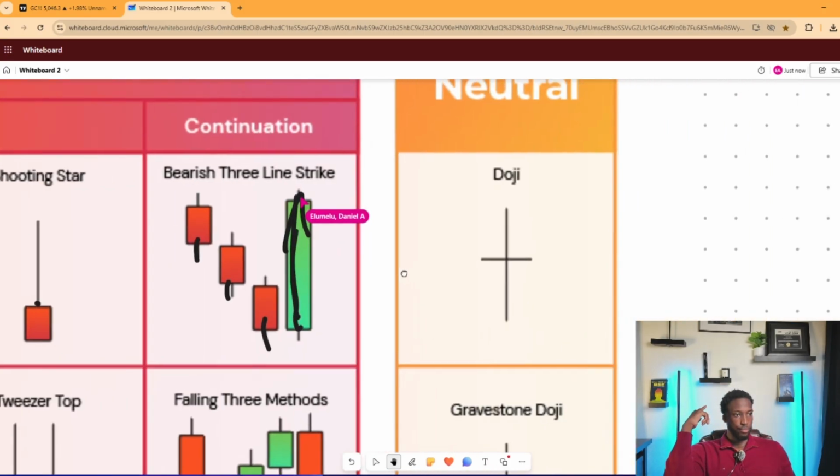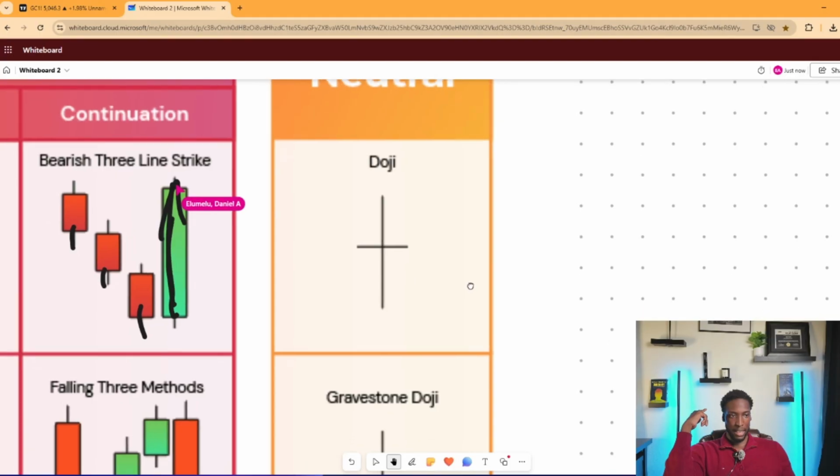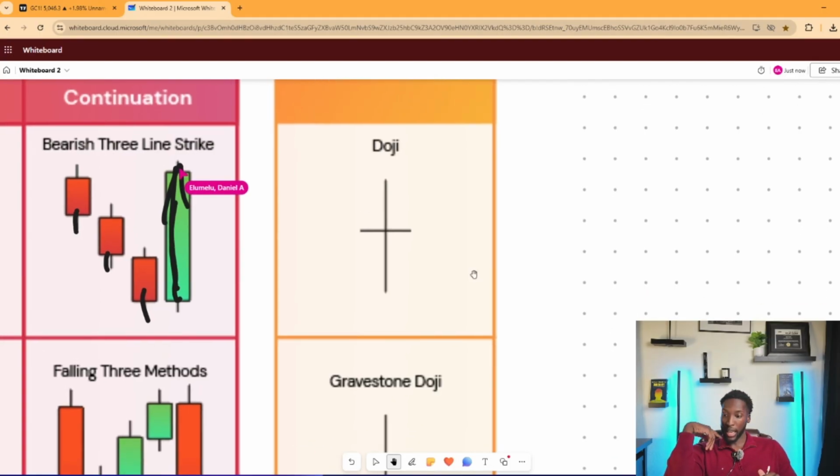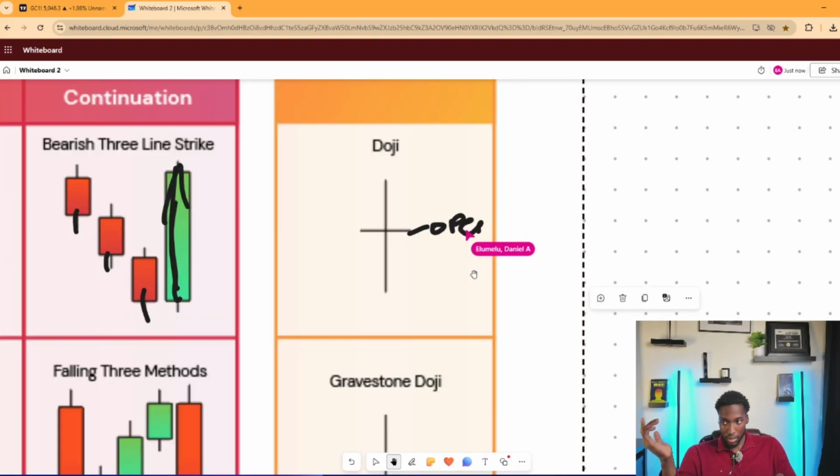Then, guys, this is where the fun begins to happen, right? The Doji candle. The Doji candle is a sign of equilibrium in the market, right? What does that mean? Where's the open and close? The open is right here. The close is also right there. So you can have a bearish doji or a bullish doji, but they're hard to tell the difference, especially if it's a clean doji. But sometimes you can have just a tiny little bit of a bearish doji or a tiny little bit of a bullish doji, and I'll show you in the markets, right?